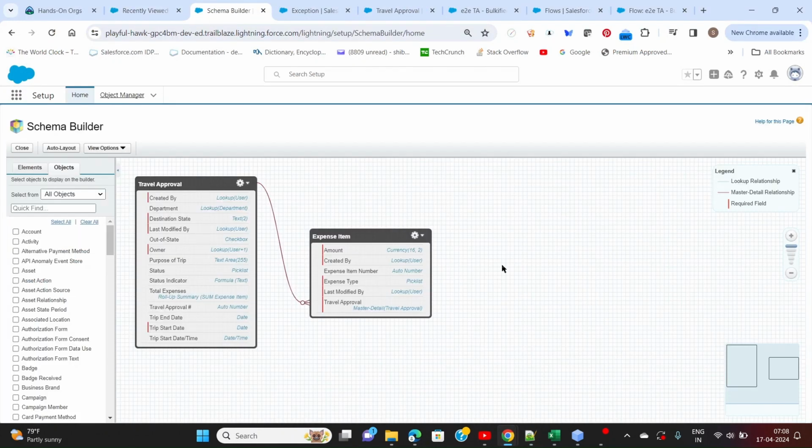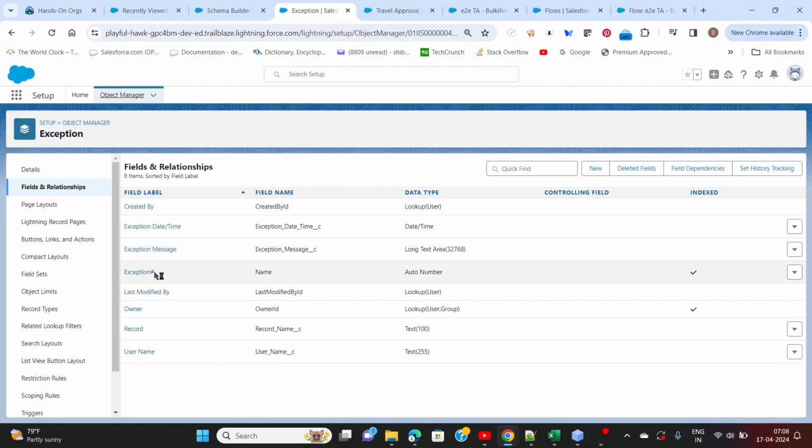Let's look at the schema. This is the travel approval, which is a parent entity, and the expense item, a child entity. And in order to log the errors, I've also created an exception object.